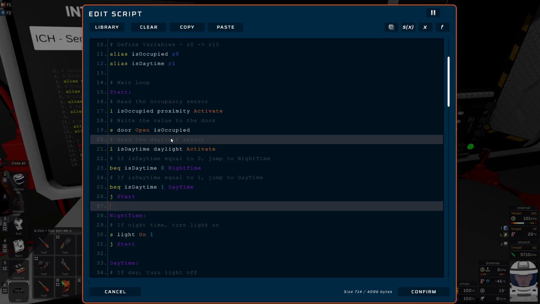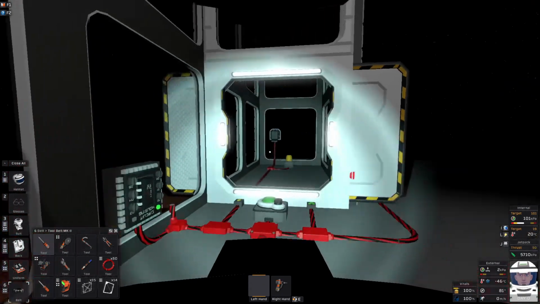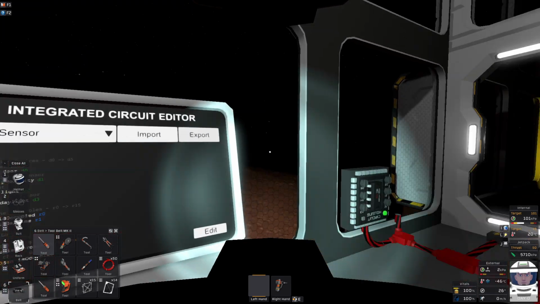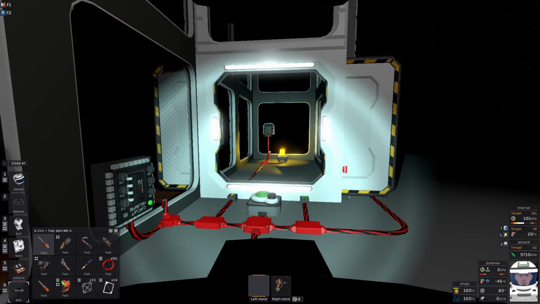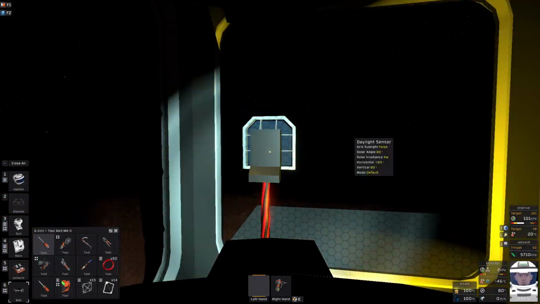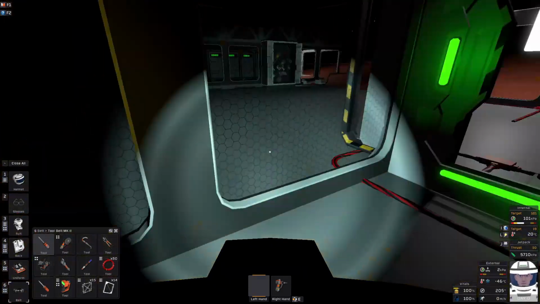So we're starting to get a little bit more advanced here. That light is currently off. If we export this now, that light should turn on, because it's detecting that this is nighttime and therefore the light turns on.